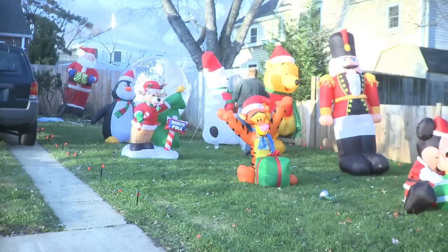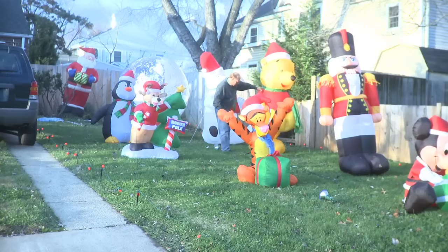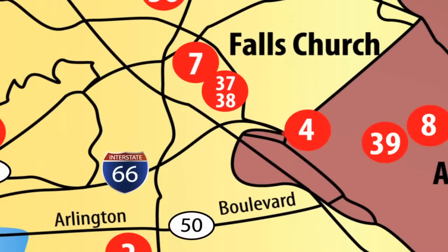A lot of people do stop by, and the neighbors, the local people do thank us for doing it every year. I've met some wonderful people via the Christmas light list. I've come to know some of them quite well. I initially, when I started the list, didn't want to know anybody because I didn't want to be influenced.